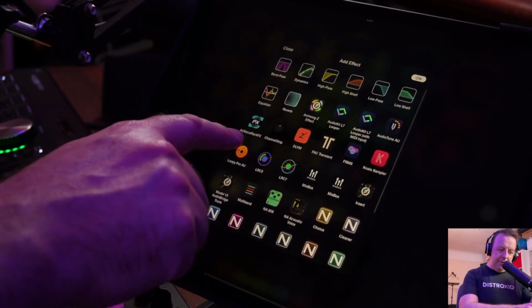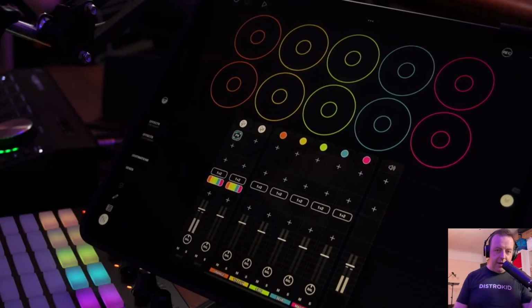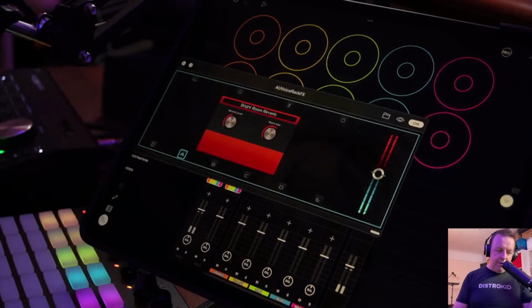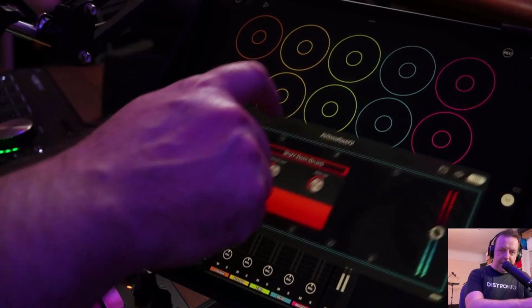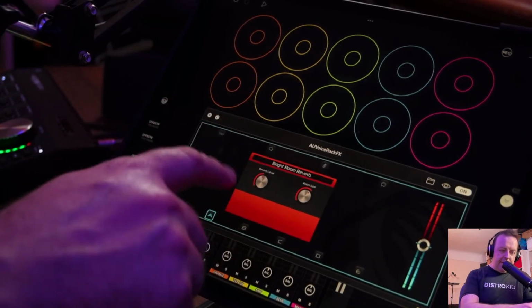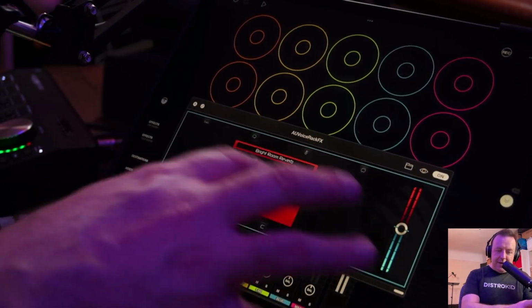I'm going to add the one I had in before, which is Voice Rack Effects. So I'm going to add it in, and there it is. Can you hear it? How quick that was? It's kicked in already. Now, if I tap on it, it just comes up as a page, like a window, wherever you want it to be. And I can play with it inside its own window.